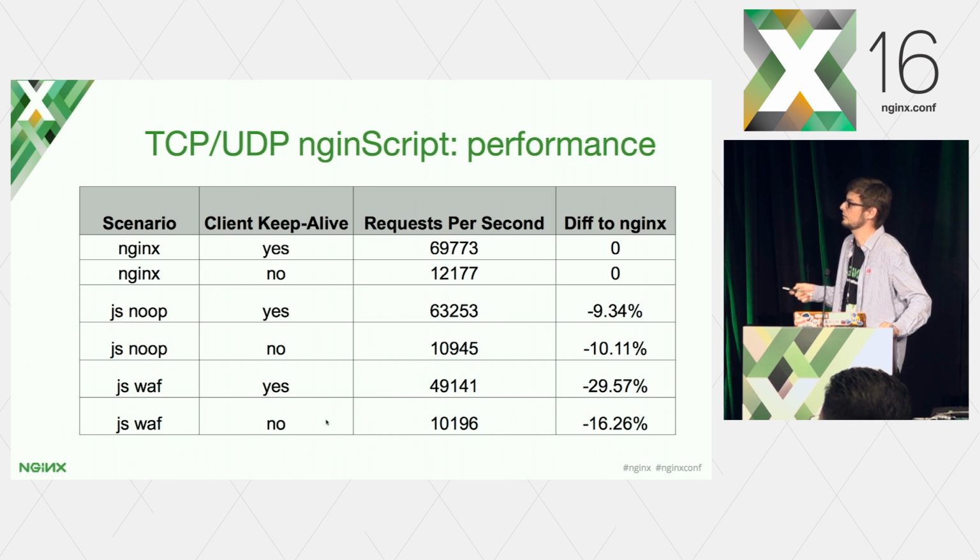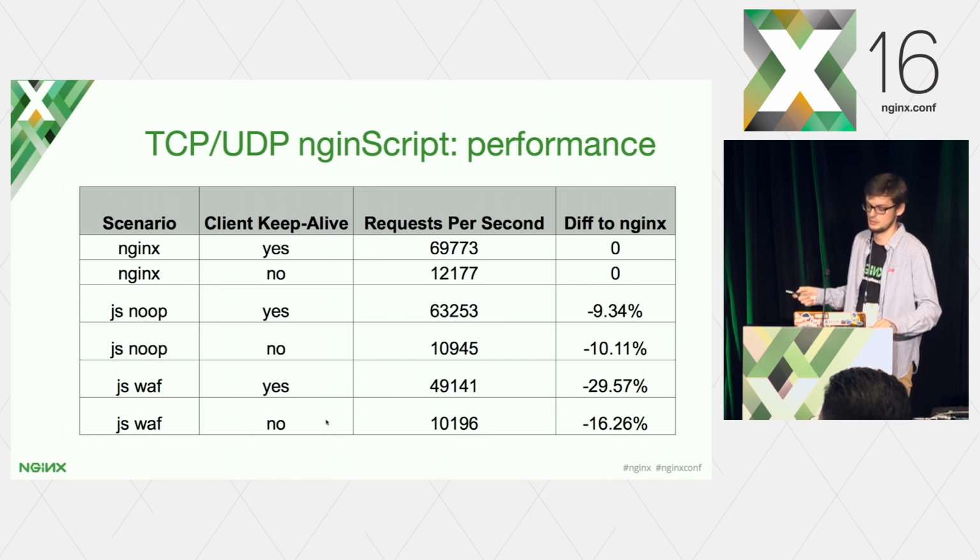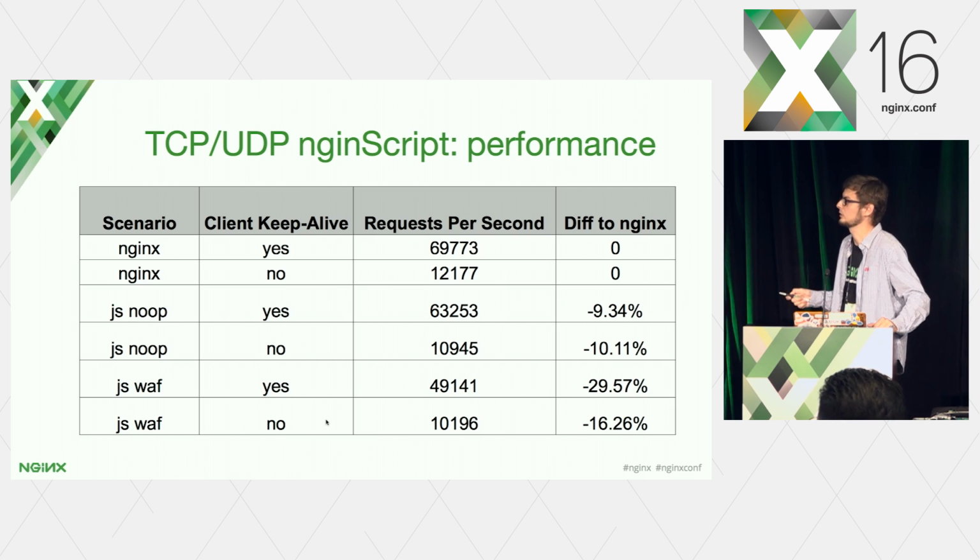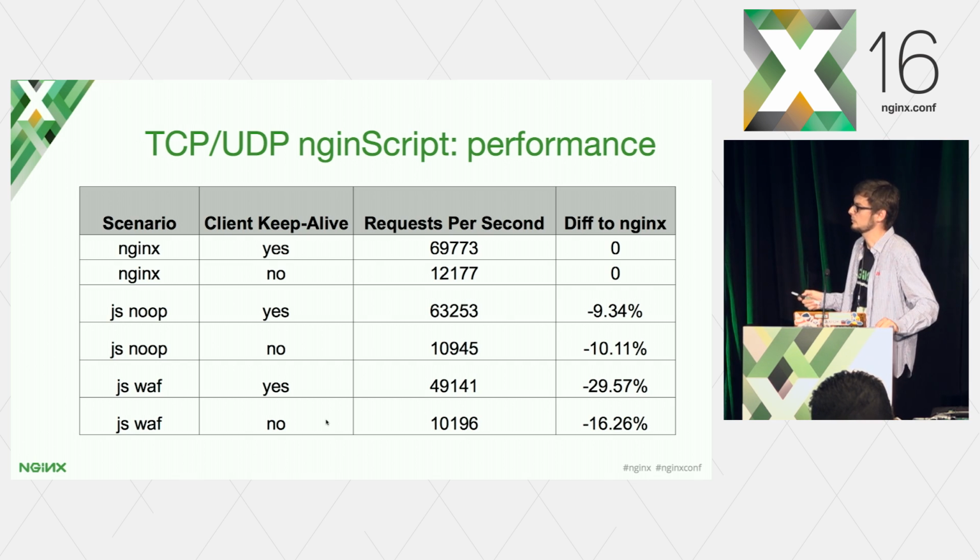The first two scenarios I've tested, I did some performance tests, and they were really preliminary, and they didn't contain much of the tests at all. I've used one worker on NGINX, and I've measured the amount of requests per second in a typical scenario where an HTTP backend is covered by a load balancer. So as you can see, just enabling the JavaScript resulted in around a 10% drop in performance.